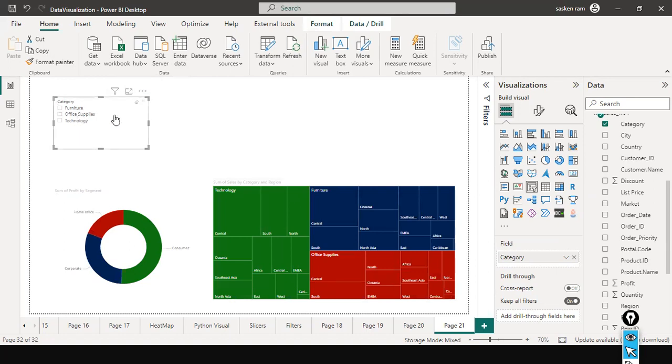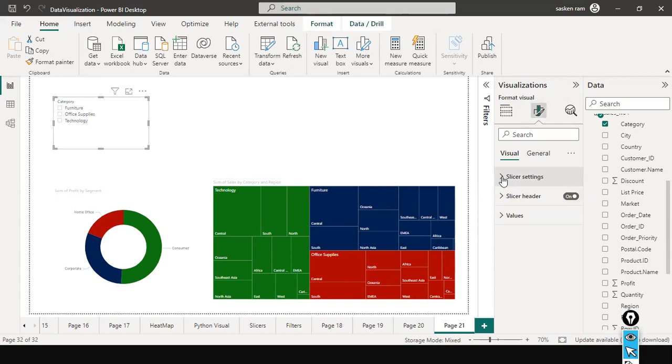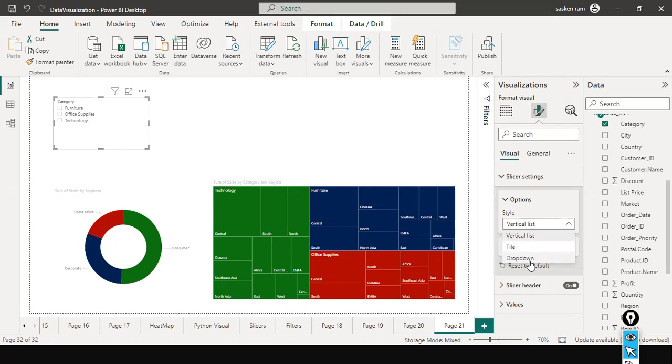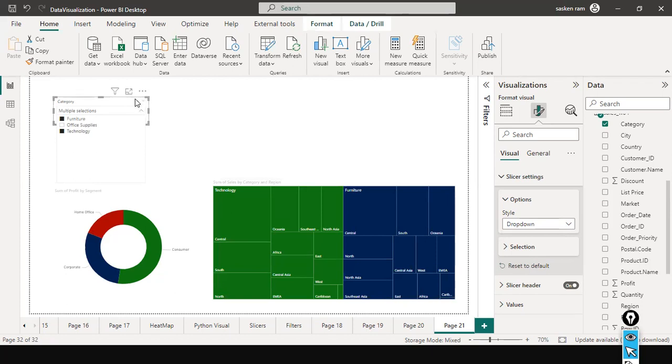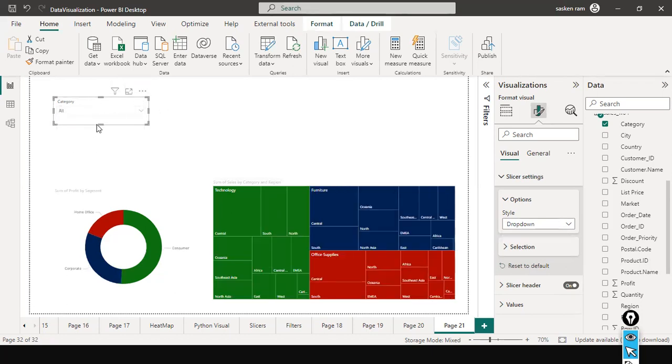Now nothing has been selected, and if you click on the drop down here, in the previous version, you can see that one. Now you need to go to the properties, and you can see vertical list. If you want to display it as a vertical list, you can do it. And if you need to have multiple slices, better you can go for drop down. It saves a lot of space. Instead of vertical, you can use the drop down option. Click on the drop down here, you can see all the things. Once you select, you can apply the filter like this, and you can clear this one. In this case, you can save space, you can reduce the size of the slicer.